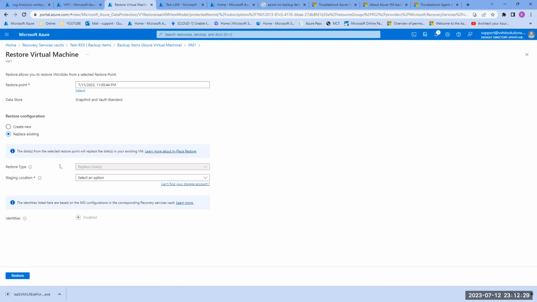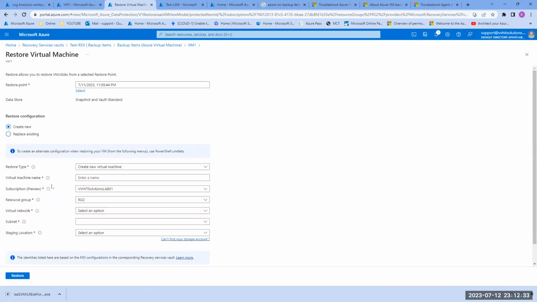In case of creating a new VM, in the old VM I have an NSG configured. Will it still come in the new VM, or do we need to manually configure the NSG? NSG is associated to a subnet. If you choose the same subnet where your original VM exists, that will be automatically attached.